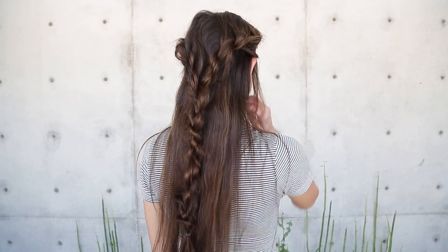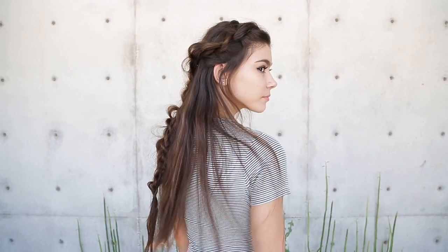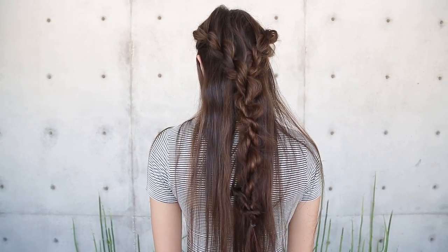So I have my model Taylee here. What I went ahead and did the other day is I created a really fun half up rope braided style, and I put it on Instagram and you guys fell in love with it. So that's what I'm gonna show you guys how to do today. It's a really fun rope braided style that's half up. So a lot of texture, a lot of movement, and it's a lot of fun and perfect for spring and summertime. So let's go ahead and get started.